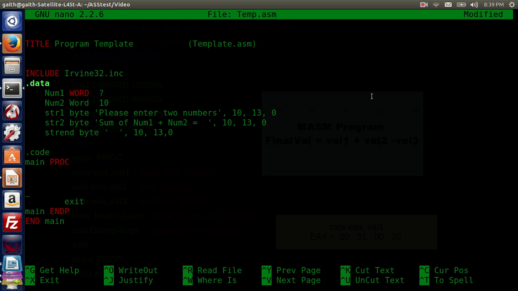and if you want this in C++, here is what I did in C++. A word is short. I'm saying short num1 and num2, which is the one below it, equals 10. That one I didn't initialize, and this one is 10.